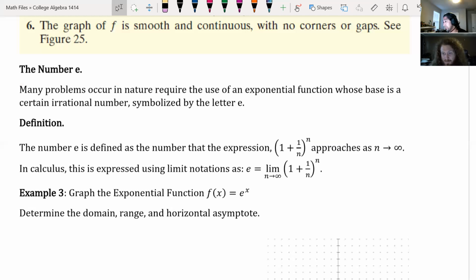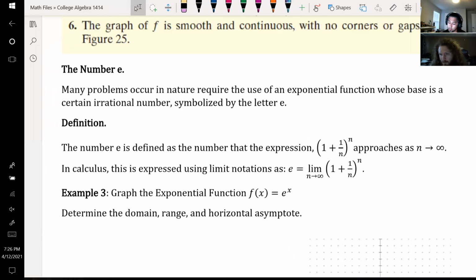So the number e is defined as this expression, 1 + 1 over n to the nth as n approaches infinity. So as the number n gets larger and larger, this expression starts to approach the number e, which is a run-on number like pi. It is an irrational number. And I guess it wouldn't be fun unless I showed you, right?